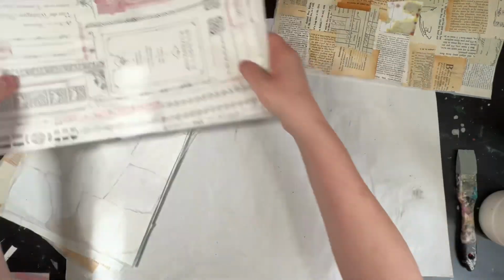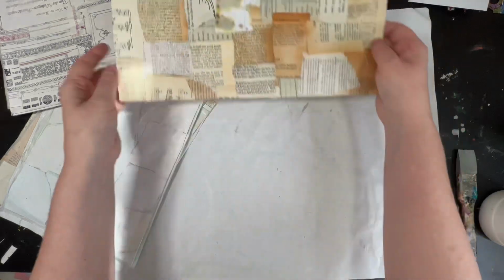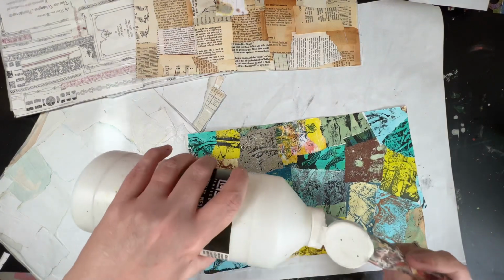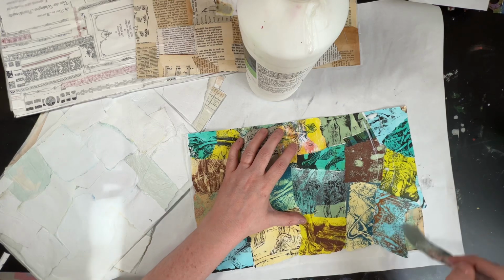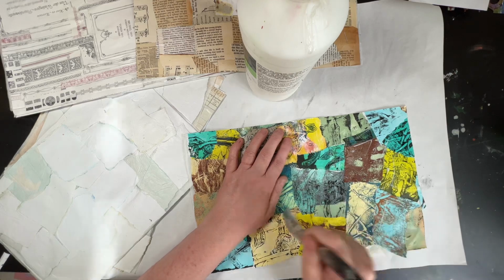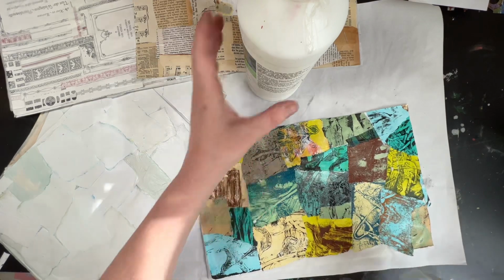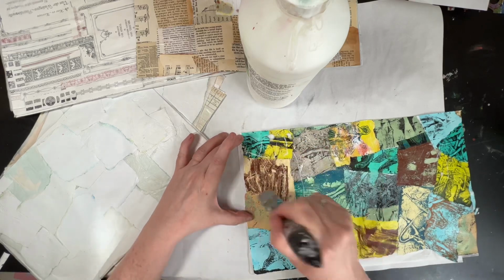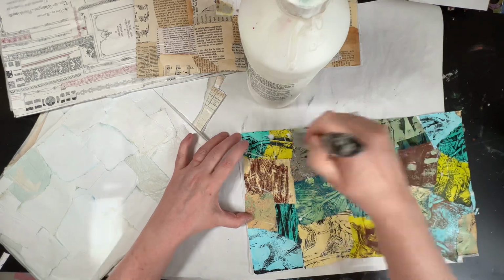So what I'm doing now is I'm just going round the edges of these ones and putting some matte medium down so they're all stuck. When you feel the edges, like if you catch it on something, it will stop that. And I'm using matte medium so that it's not shiny. But if you're not bothered about it being shiny or not, then just use whatever.